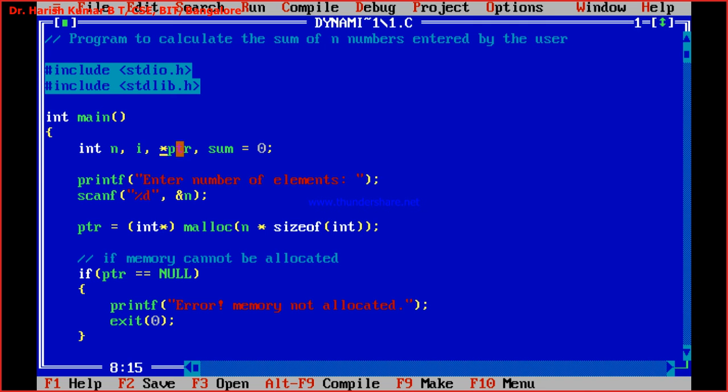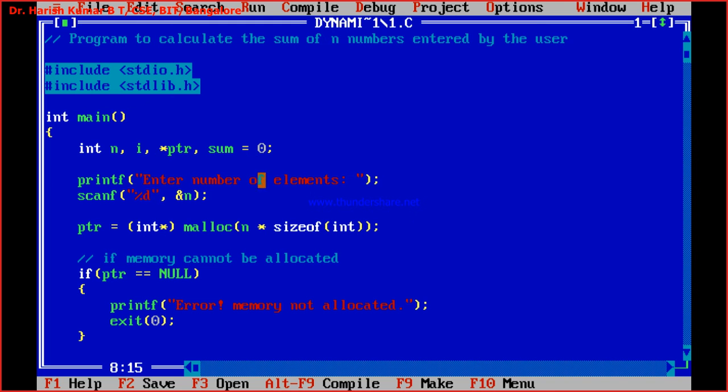In the previous example in the slide it was a character pointer, but now I want an integer pointer because what I will be reading from the keyboard is an integer. And initially sum is initialized to 0.